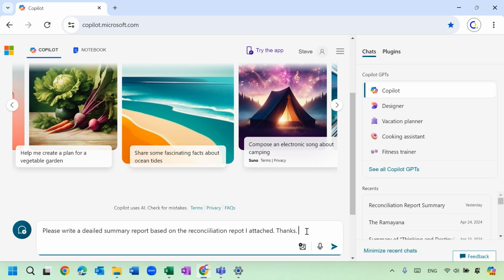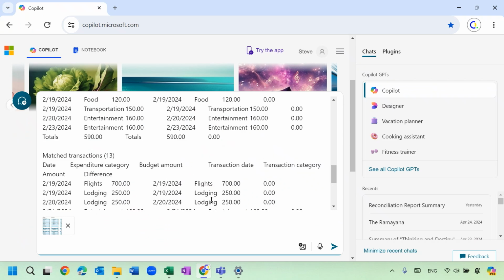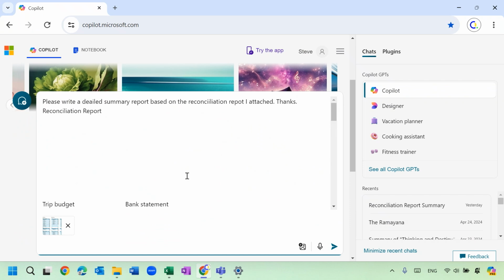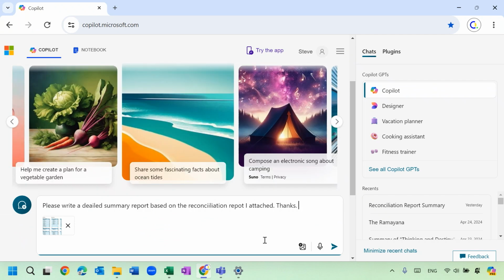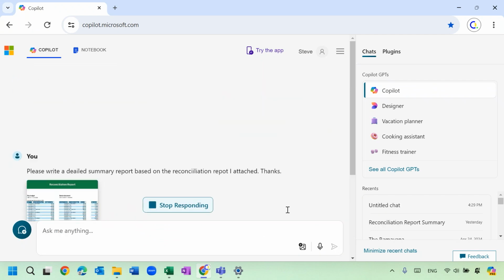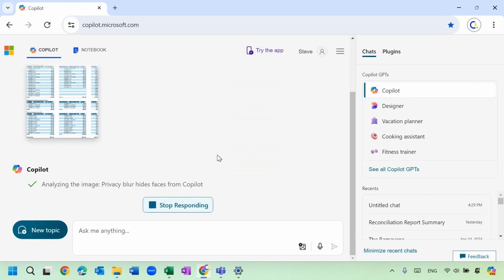I didn't know you could do this. I had no idea you could do this. Yeah, we can simply copy and paste. Now, when I paste over here, it actually pastes two things. One is a picture of that range. The other is the content, the numbers and text, which I don't need. I just need the picture. So I can select the content portion and delete that, only keep the picture, and then I will submit. So now Copilot is analyzing this picture, and it's going to write that summary report for us.